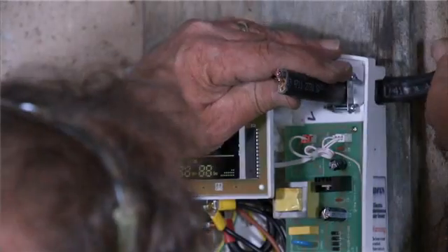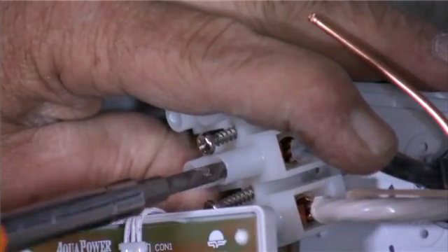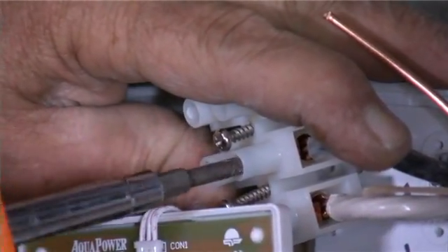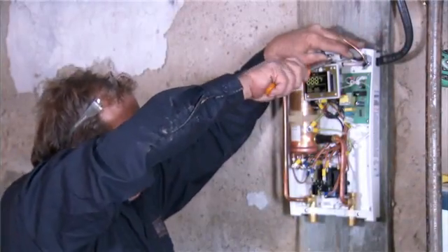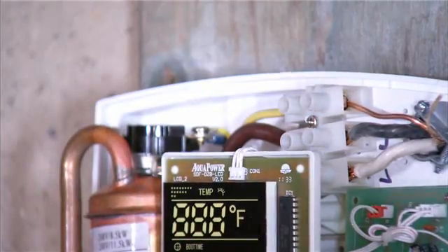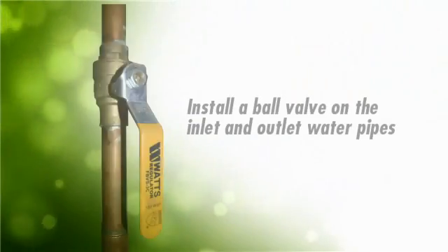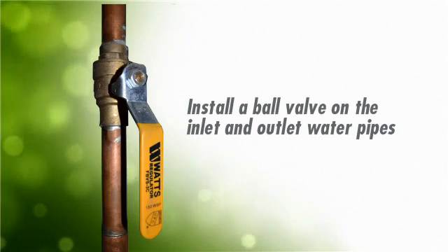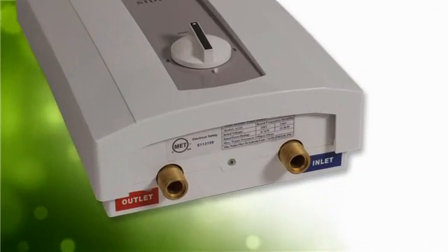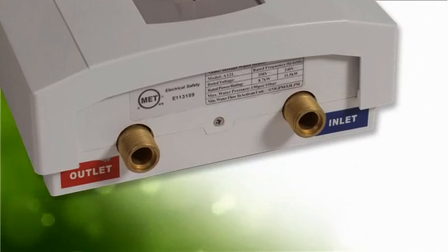Remove the retaining clip and pull the wire through. You may have to remove the connector block. Then, simply connect each wire to the appropriate wire in the unit by attaching to the same color on the connector block, and then ground. After the wiring is complete, make sure the unit is secured properly to the wall or substrate surface. Then, before connecting the water pipe, we strongly recommend installing a ball valve on the inlet and outlet pipes. Make sure that the inlet and outlet are followed properly — do not reverse. Replace the front cover and you're done.